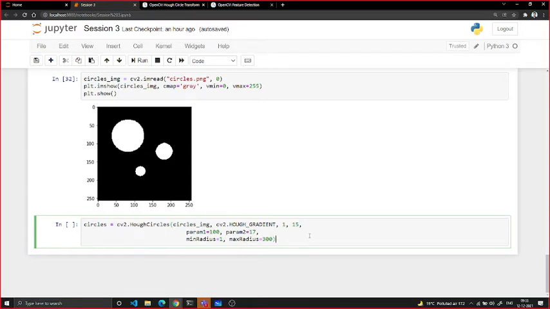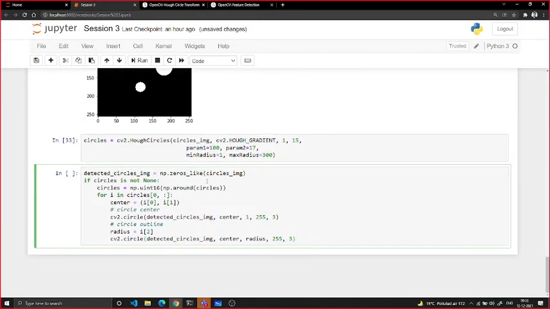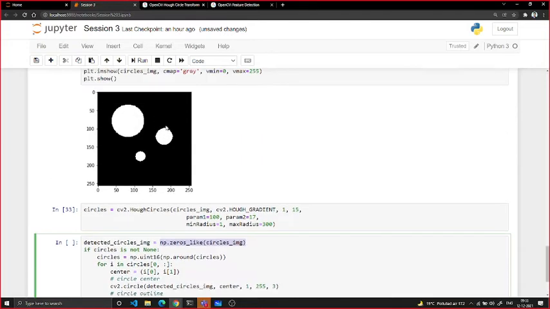So if we run this, yep. And then I just quickly grabbed this code to display the circles from the OpenCV tutorials. What I basically did is create a blank image which is the same shape and size as the circles image.